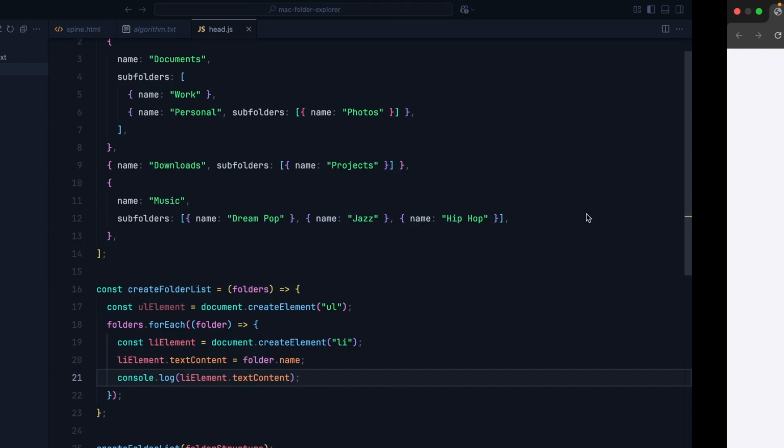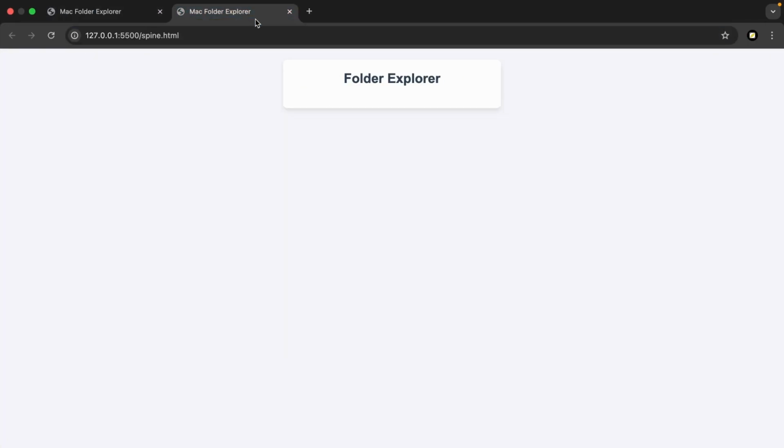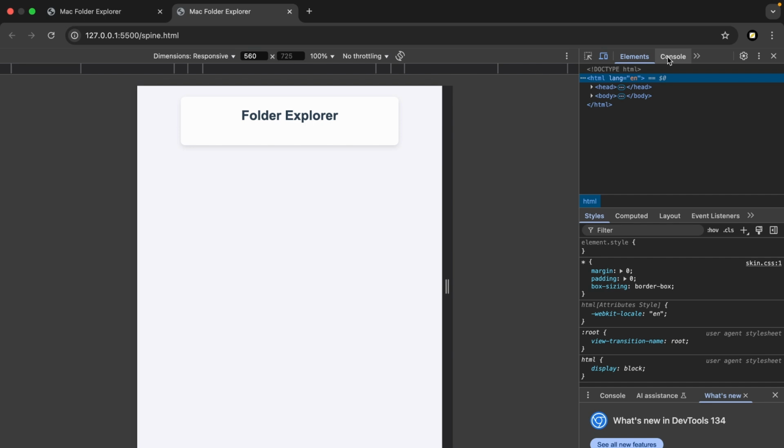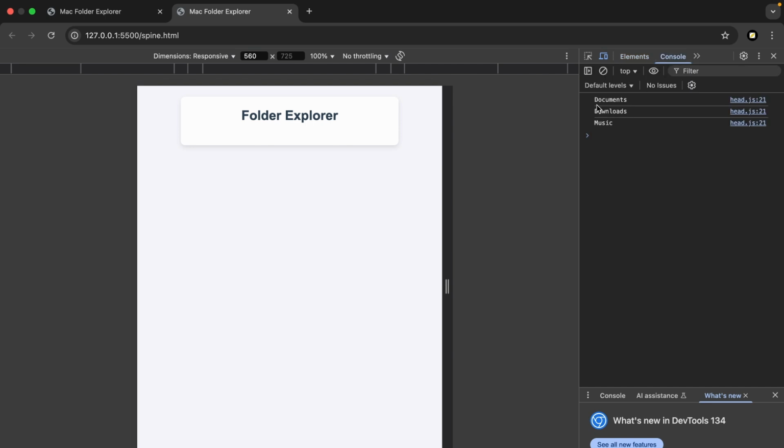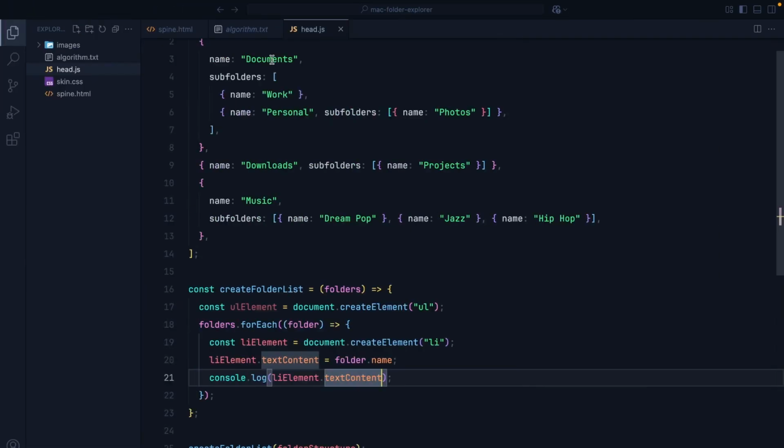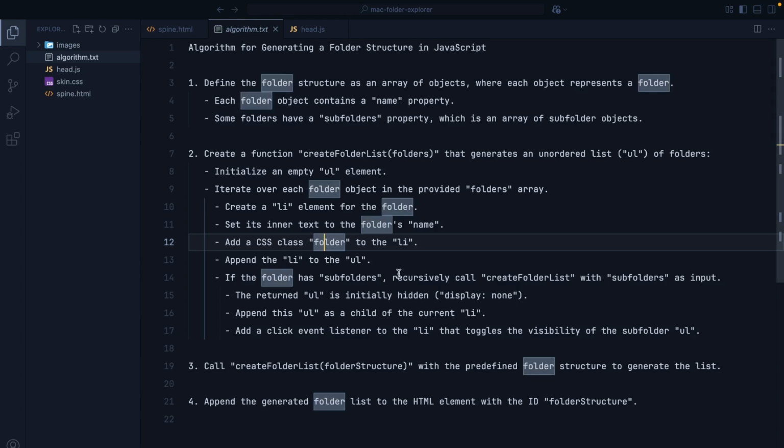So we can check right here in the console. We got documents, downloads, and users. Okay, now it's okay. So we see the algorithm again. Why do we have to add a class folder to that li element?